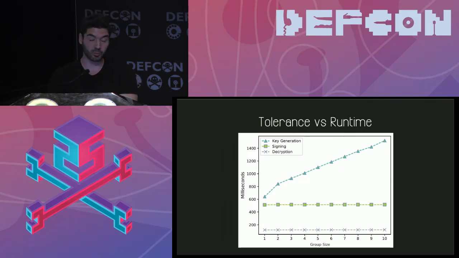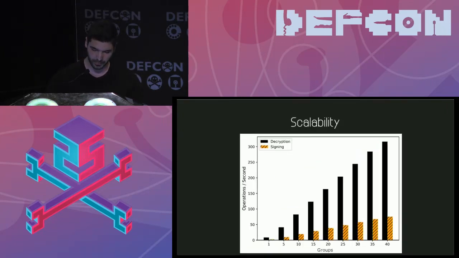This means that you can use as many cards as you want, and the processing time per operation doesn't increase. For key generation, because we need very high assurance, this is not the case, but as you can see, it increases linearly, so it's nice. It's not that you get a devastating delay.